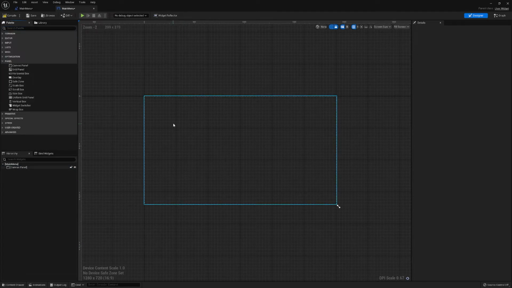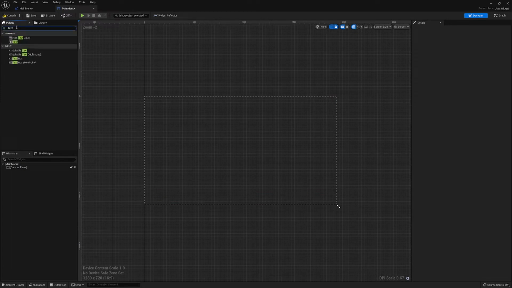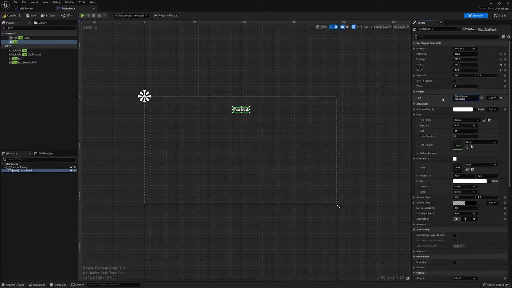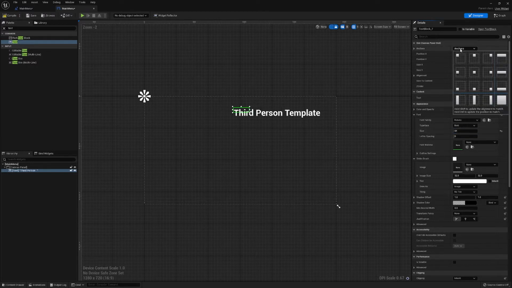And then we need to create a title. Type in text, drag that in, and I'm just going to call mine third person template. I'm going to set my font to 64. I'm going to anchor it to the top middle.